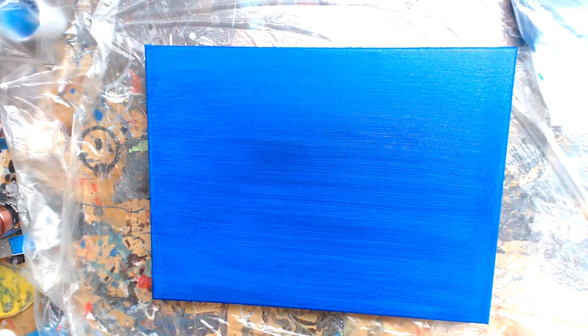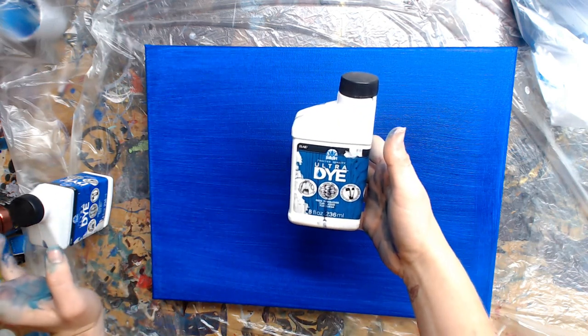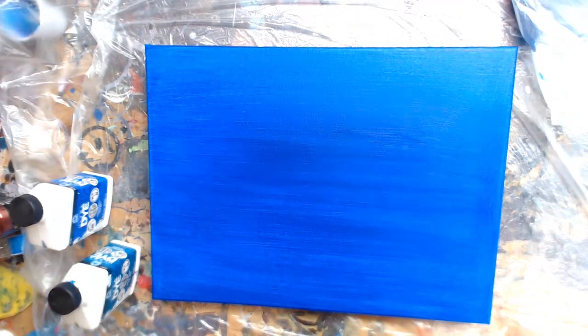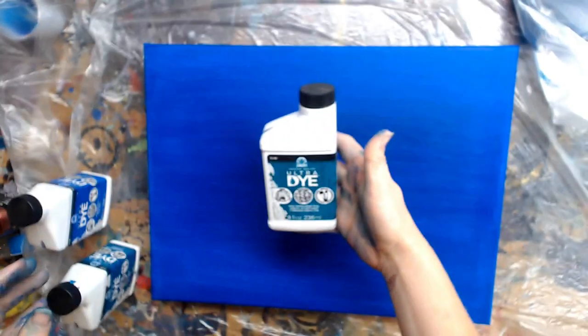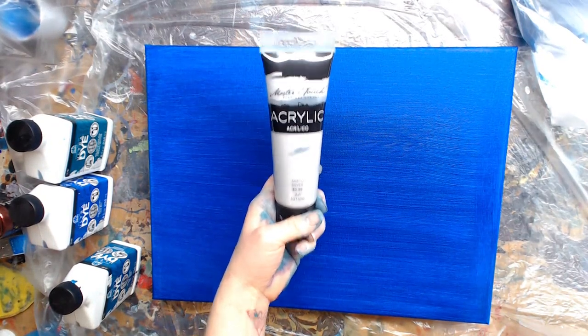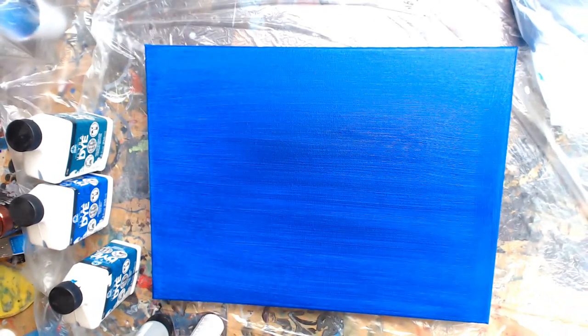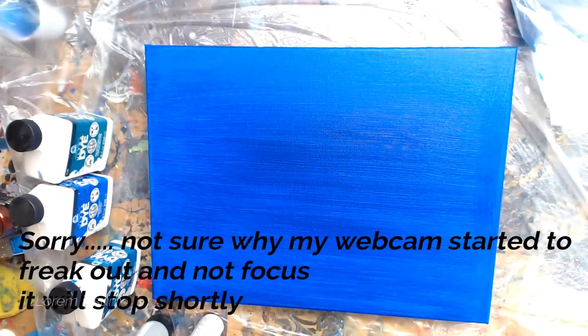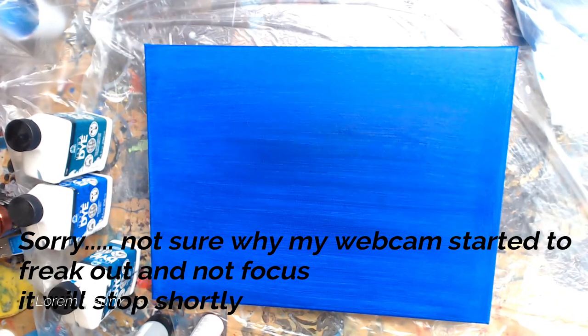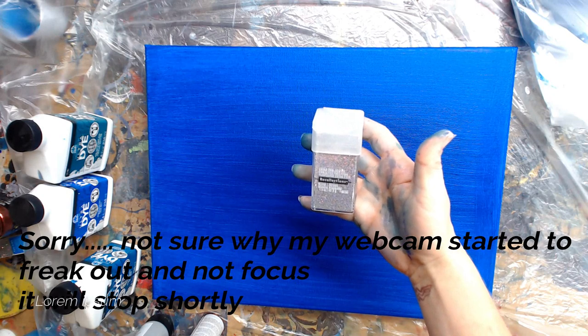Our colors today are our Ultra Dye Blue Bayou, Ultra Dye Turquoise, Ultra Dye Tantalizing Teal, our silver, and then Tuscan Red. We actually put glitter in every single one of our colors. Grab my glitters real quick because I already put them away. We put bling in our silver.